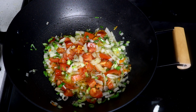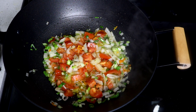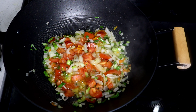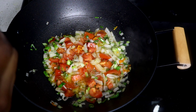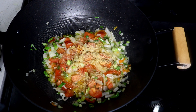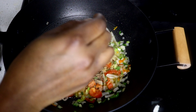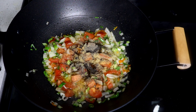With ackee it's very soft, so you don't want to add the ackee and the saltfish now and then try to season the pot and stir it — because what will happen is that you will break up the ackee even more. So I'm going to add some seasoning to the pot first. I'm adding here some garlic powder, about half a teaspoon. You can't have your ackee and saltfish without black pepper, so I'm adding about another half teaspoon. And I'm going in with a little bit of onion powder.